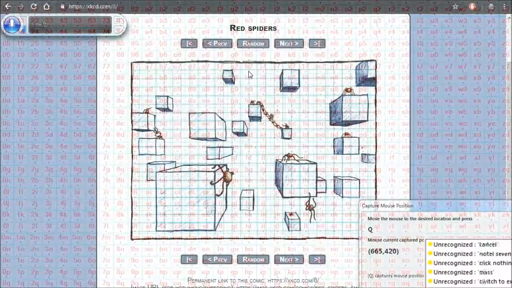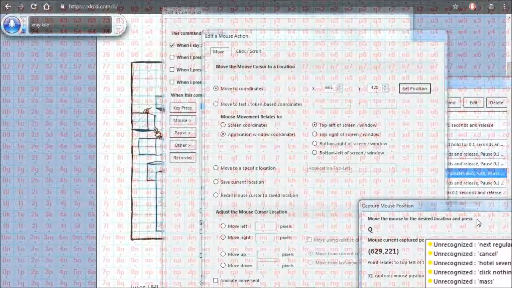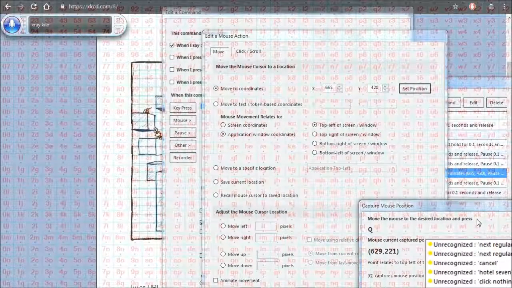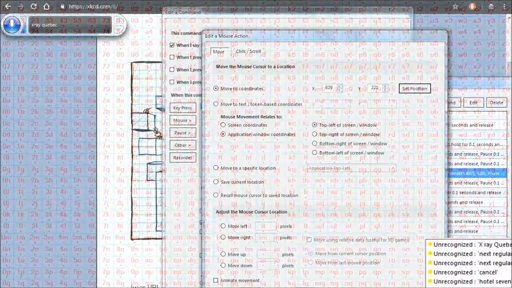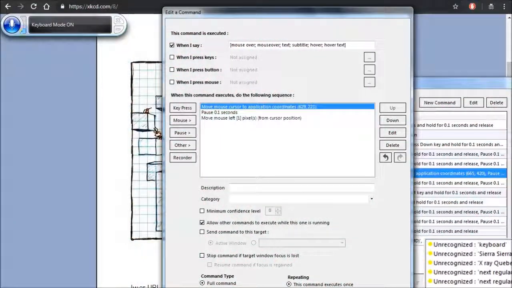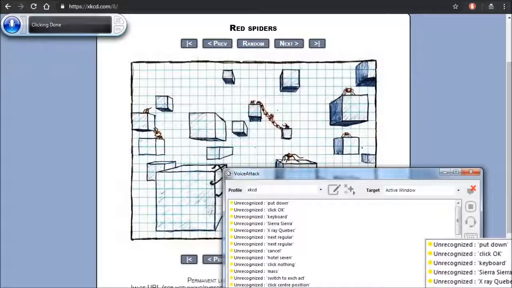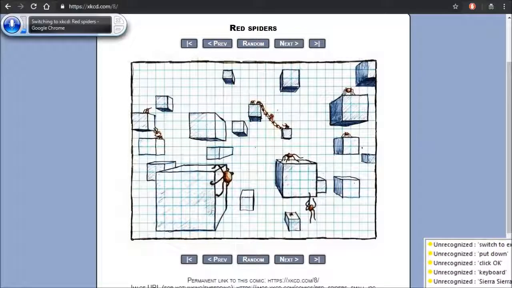Cancel. Press Quebec. Keyboard. Click OK. Click Done. Click Done. Switch to XKCD. Stop listening. Next.